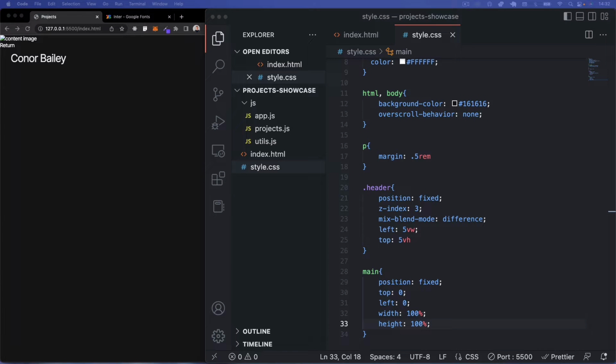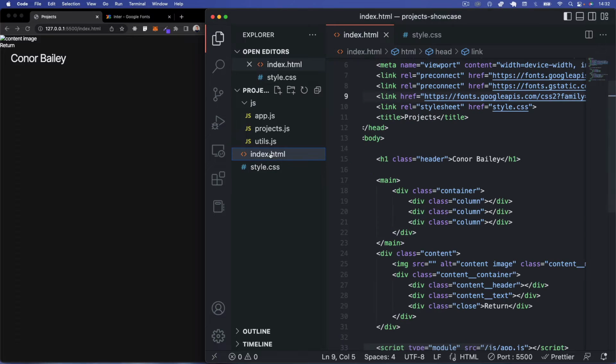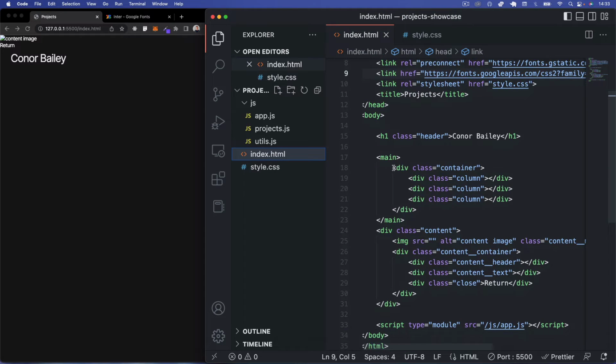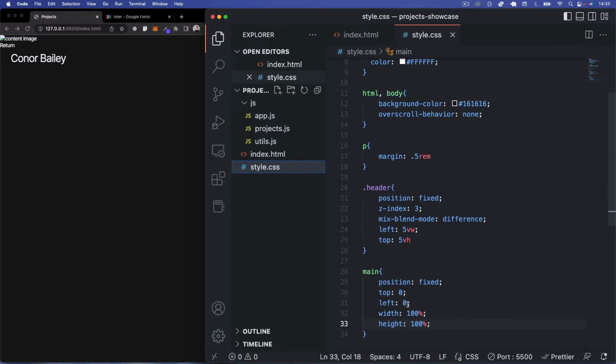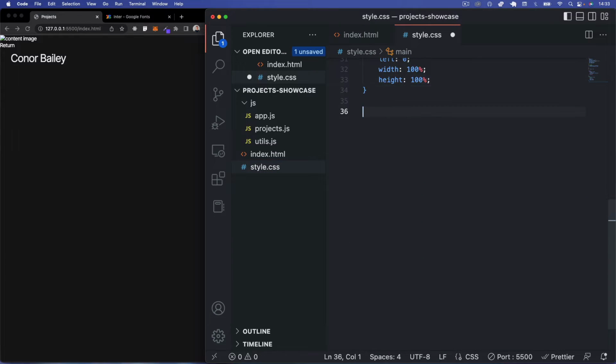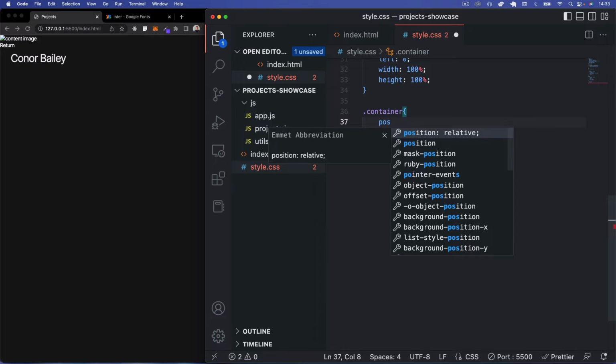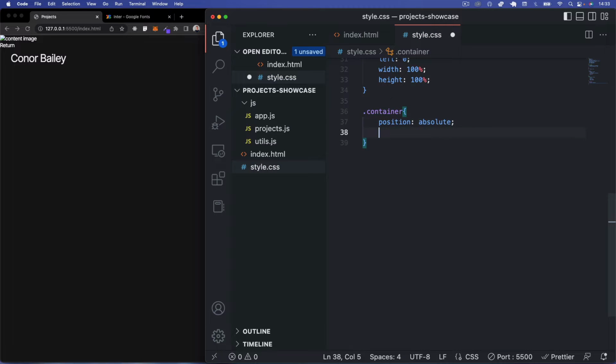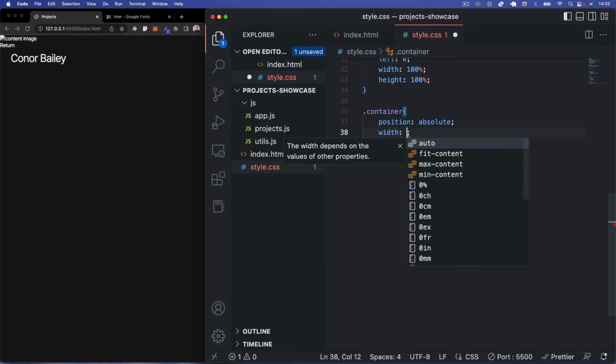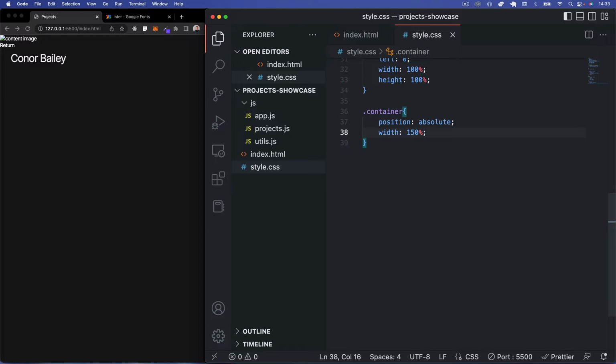So next thing we're going to do here is target the container element. Okay, and that's this container within our main element here. So let's just come underneath the main and we'll say container, and we're going to position this absolute. Okay, we're going to set the width to be 150%. So this will take up the screen plus an additional 50% of the screen.